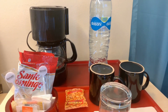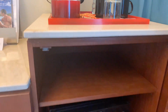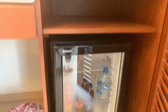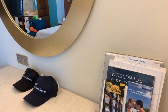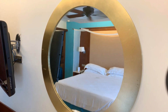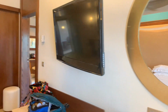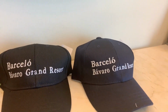That was just a look out of the door off to the side. I showed you that earlier in the video. And there was a second refrigerator in the room. This room had water and soda in it as well. I'm thinking because of the whole Dominican Republic issue with, I believe, fake alcohol that was making people sick, it didn't seem like any of the rooms had any alcohol in the minibar. I didn't see anybody coming out with minibar alcohol. We definitely didn't have it.